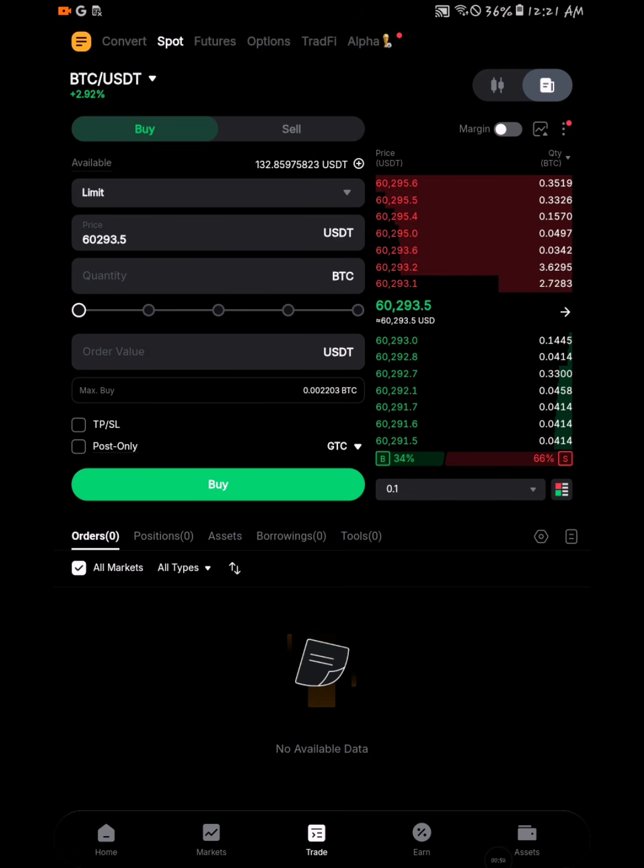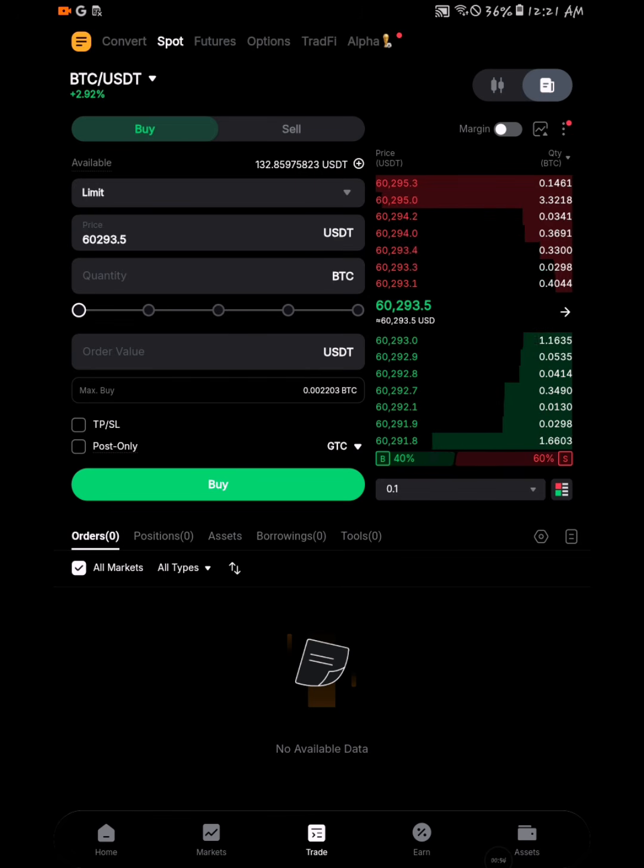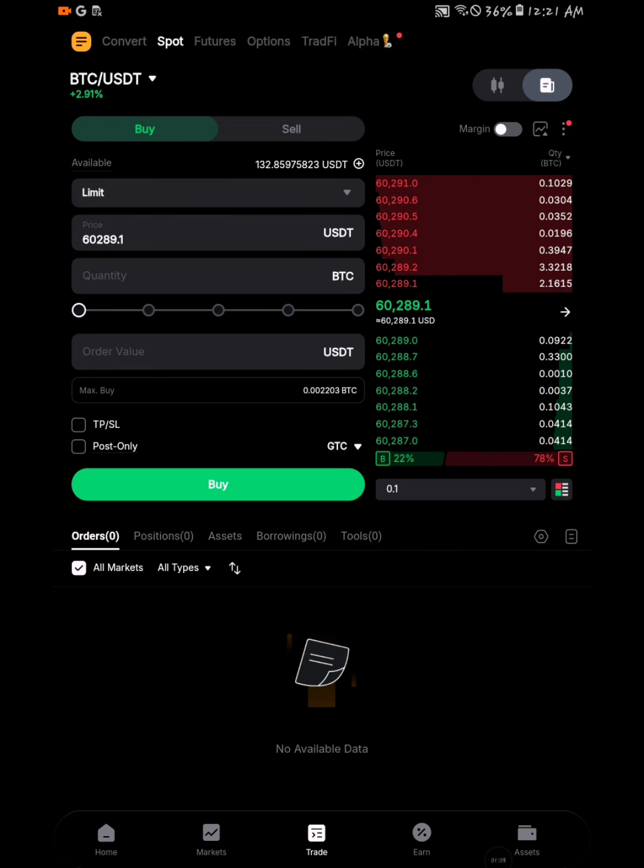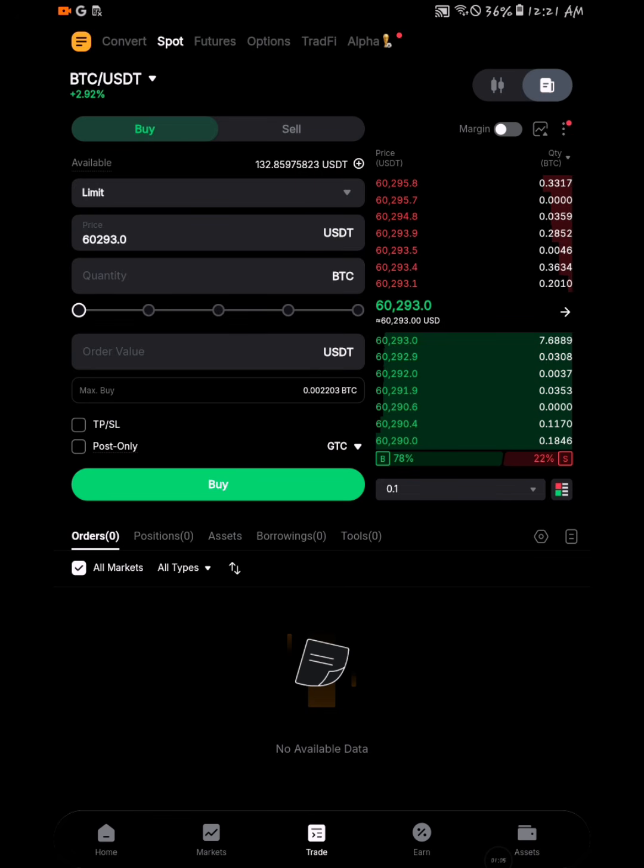The inefficiency is also known as what we call an arbitrage opportunity. So once you spot an opportunity, you now head on to Bybit to do the implementation.